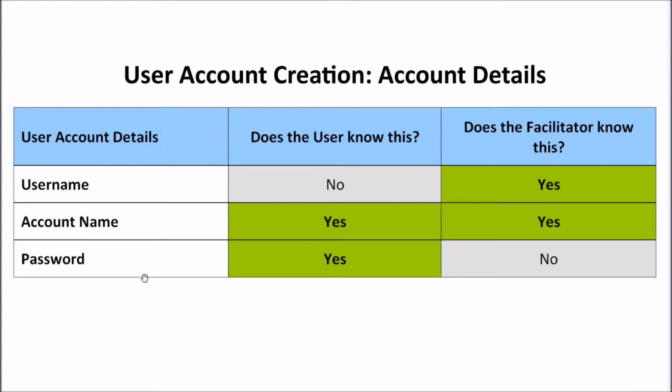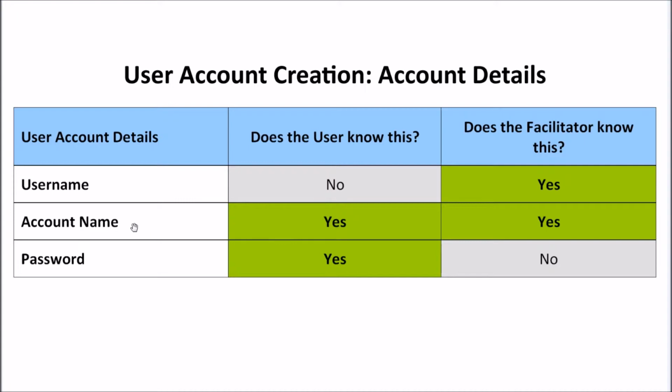So this image shows you that for each user account that is created, so this applies to the account you'll create on the RCI, there will be a username, an account name, and a password. The first thing to mention is that to open your account, or what we call to log in to your account, there are two codes that are needed. One of the codes is the username, and the other code is the password. The account name here isn't used to log in, but there is a good reason it's created, and we'll talk about each of these now in a bit more detail.